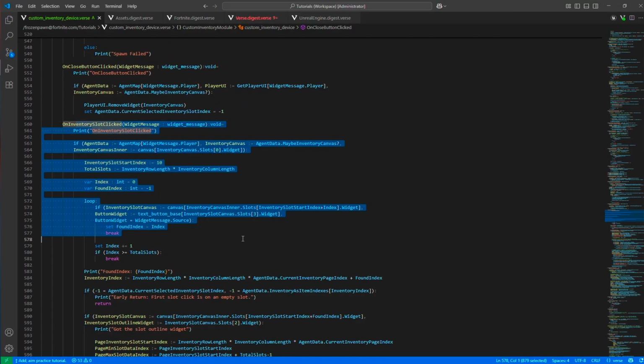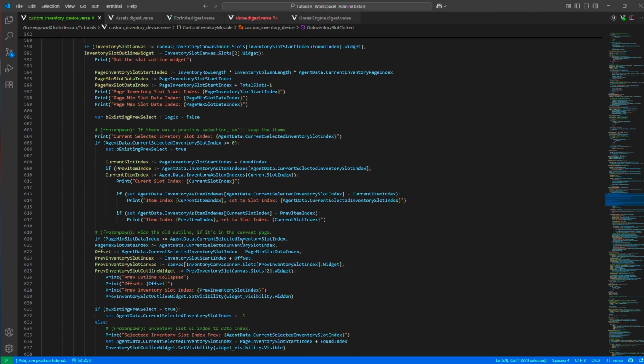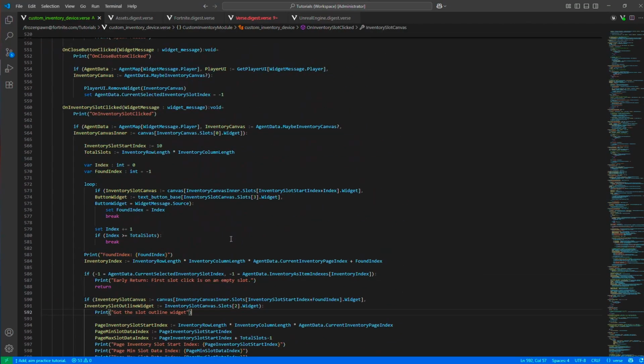So this is the inventory slot logic. We look for the collect slot, we look if there's any item on it. We also store our previous click state. First of all, if there is no previous click state and this inventory slot is empty, we are not doing anything.